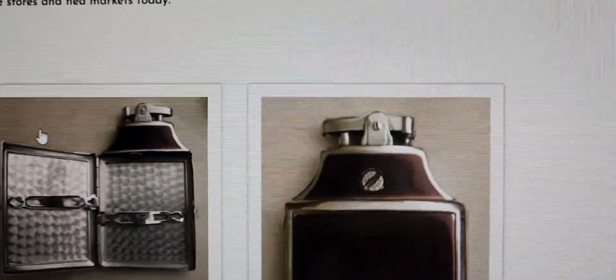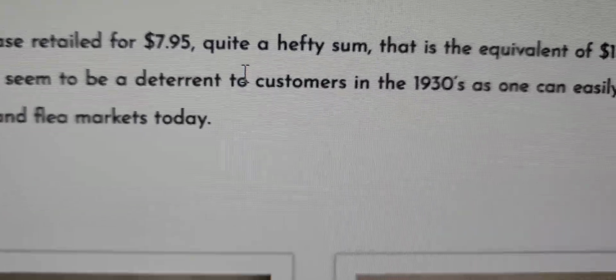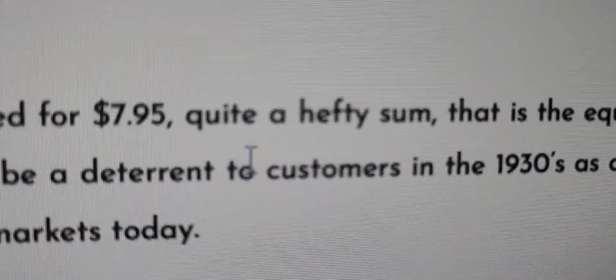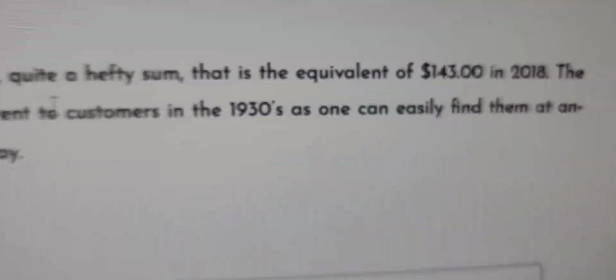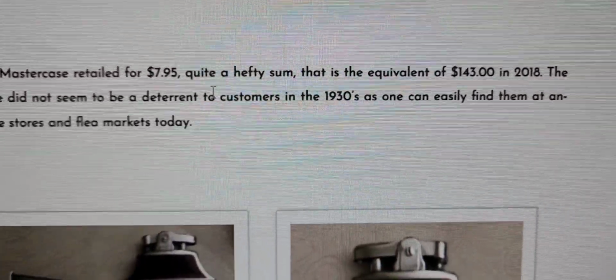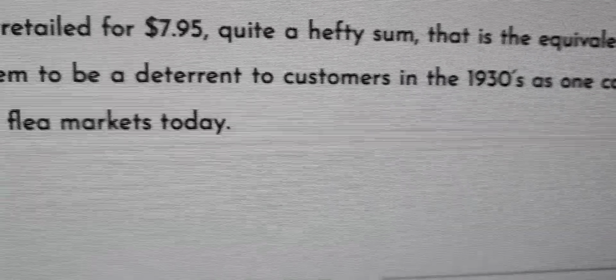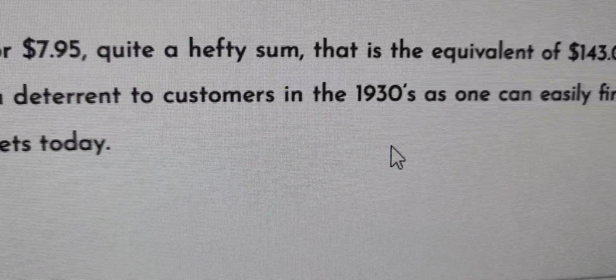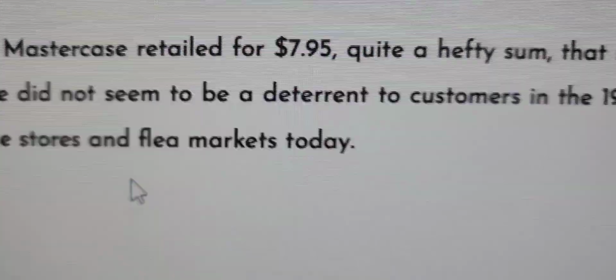And here's some of their pieces. It says the Mastercase retailed for $7.95. Now, this article was written in 2018. Quite a hefty sum. That is equivalent to $143 in 2018, which is probably about $150 now, I'm guessing, with inflation. And it said it did not seem to be a deterrent to customers in the 30s, as one can easily find them at antique stores and flea markets today.